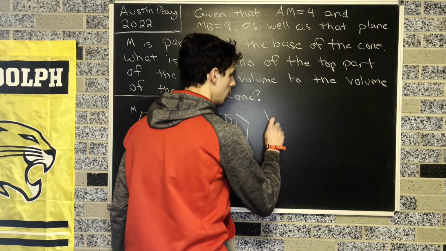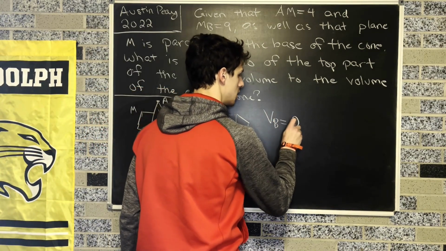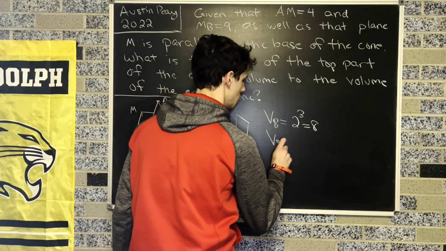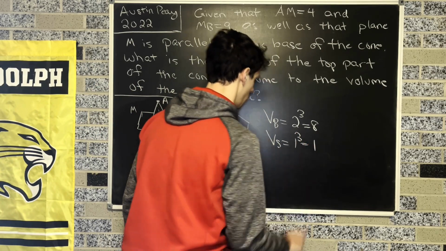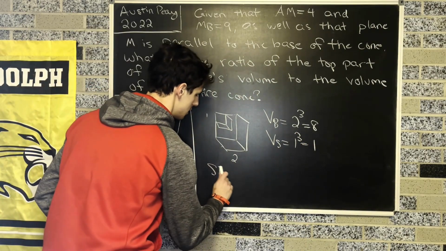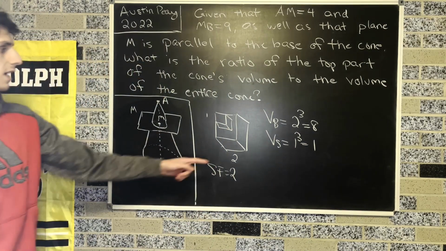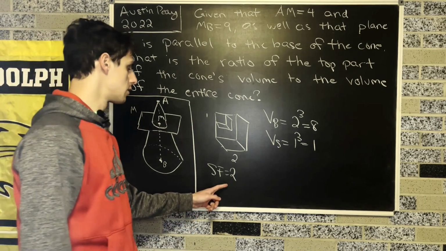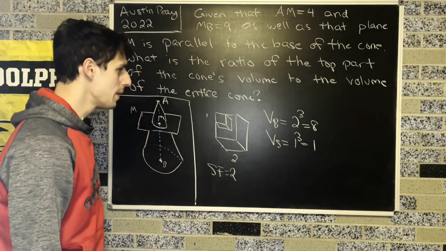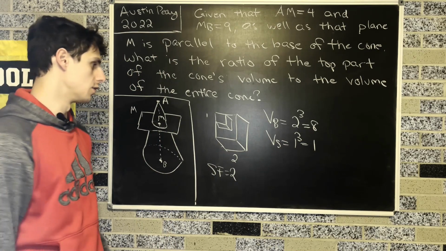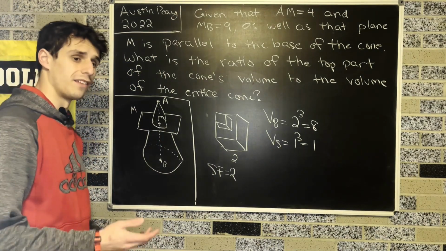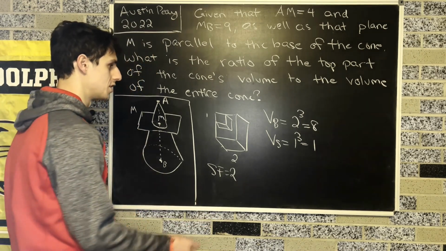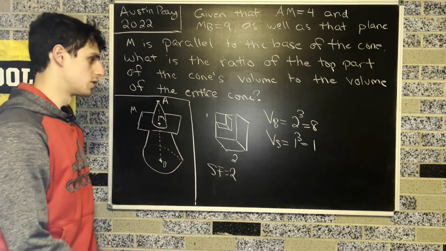So the volume of the bigger cube is going to be 2 cubed, which is 8. But the volume of the smaller cube is going to be 1 cubed, which is 1. And notice our scale factor is still 2 in this case because our side length is 2 and our side length is 1 for the smaller cube. But notice there's a relationship between 2 and 8 as well, and that being that 8 is 2 cubed. So maybe when we move to volume instead of area, because we're working in 3 dimensions, this scale factor gets cubed to give us the ratio of the bigger to the smaller, as opposed to squared.